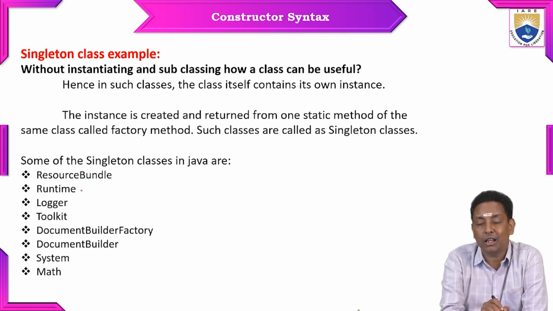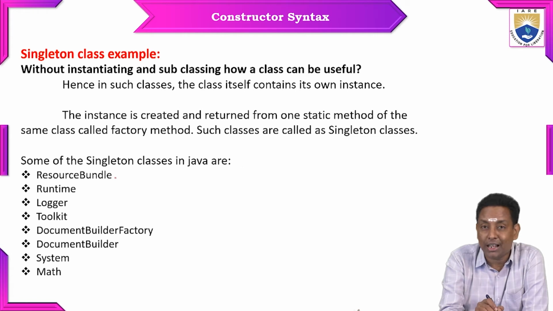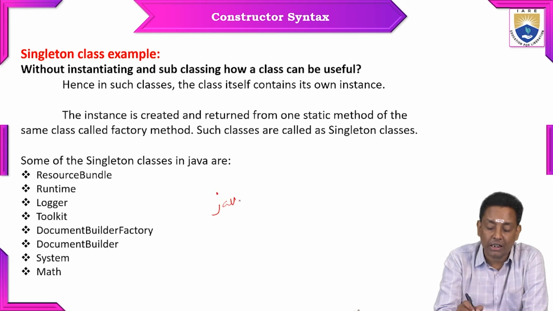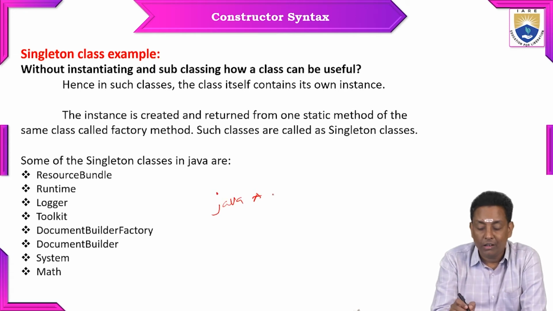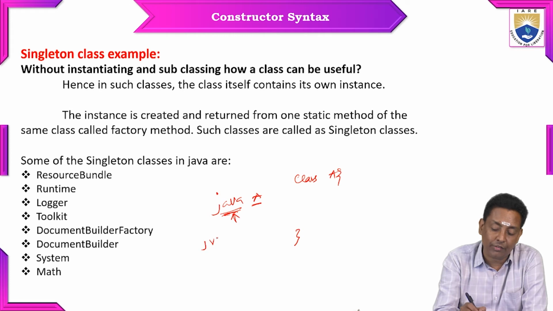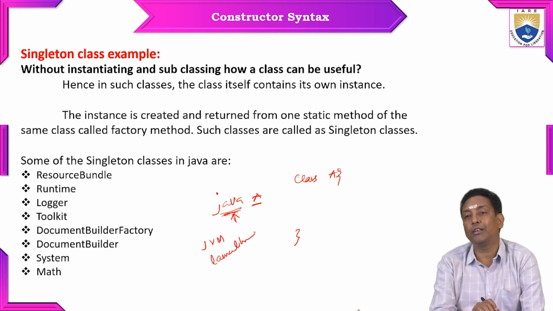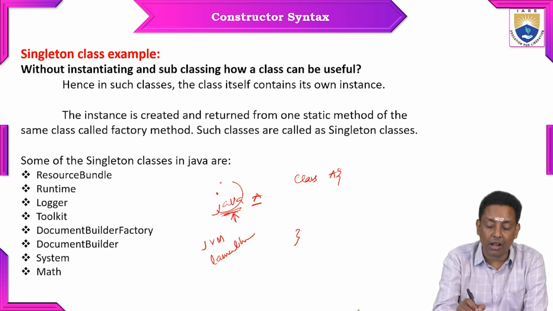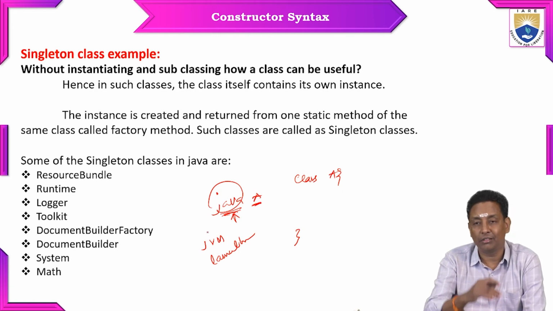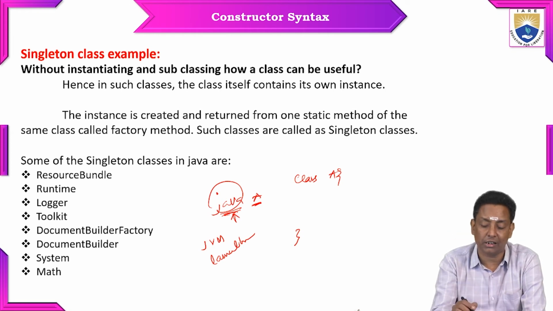The Runtime class also has one method called getRuntime. The ResourceBundle class has the getBundle method, and the Runtime class has the getRuntime method. While running Java applications, we write java and some class name, A. What is java here? Java is a Java virtual machine launcher, the JVM launcher. This JVM launcher internally acts as a runtime for our class A. The JVM has a very big architecture that we'll discuss later on.